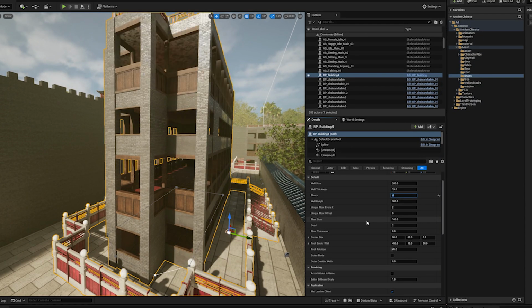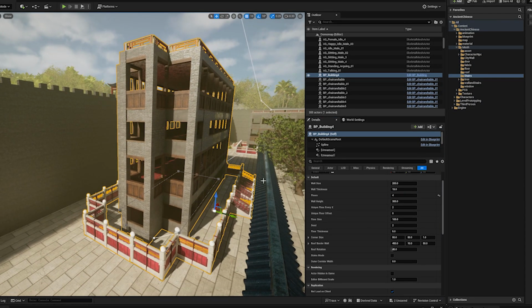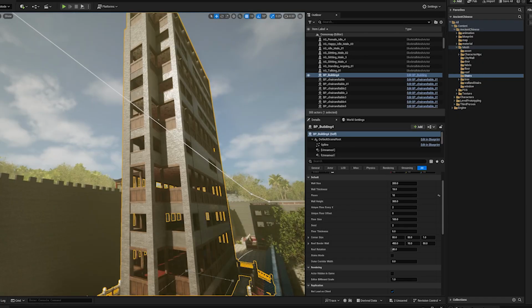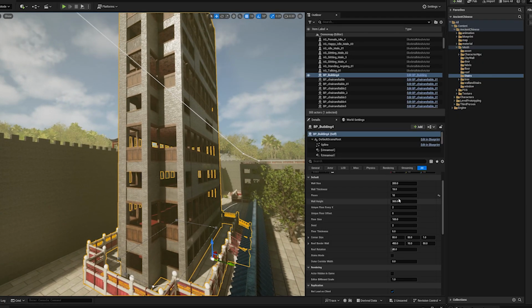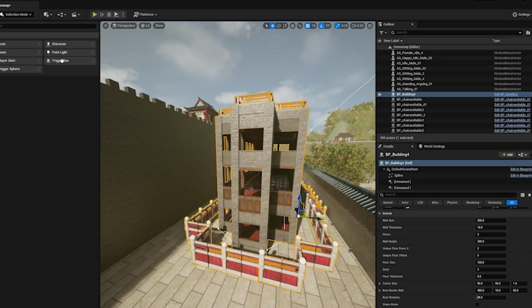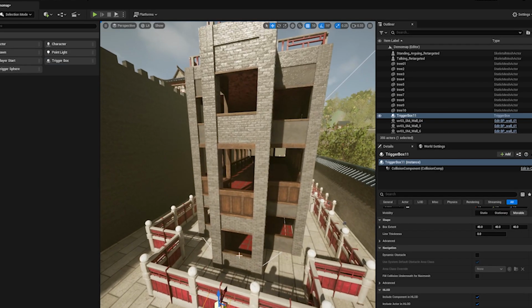On the right side of the Details panel, you'll see the Floors option. It's set to 3 right now, which means a 3-story building. But we can change this to 5, 10, or even 100, and in less than a second, PCG completely updates the floor count for you. Of course, ancient buildings were never actually this tall, unless you're trying to build an ancient-style cyberpunk environment.